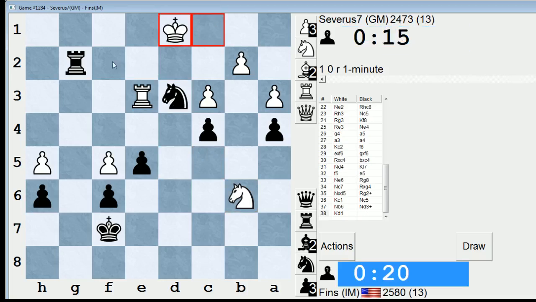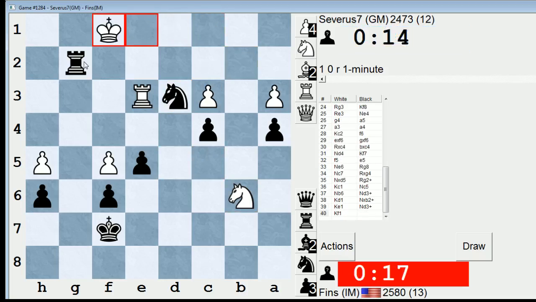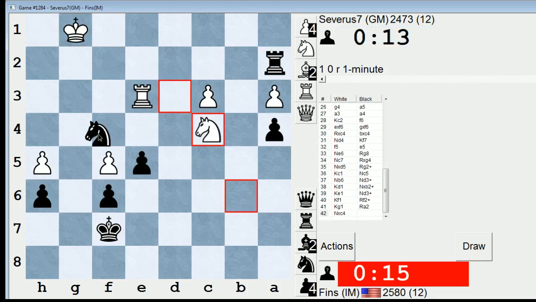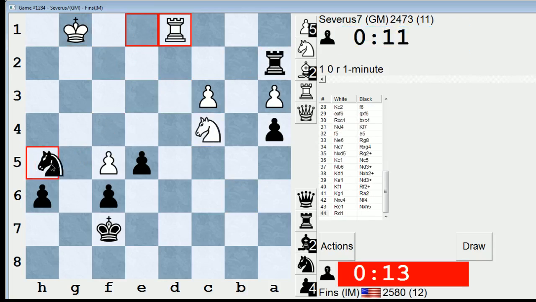Let's take a check here, check. And let's give a check again. Check. And I can go here. However, he does take there, yeah. Let's go after that pawn.